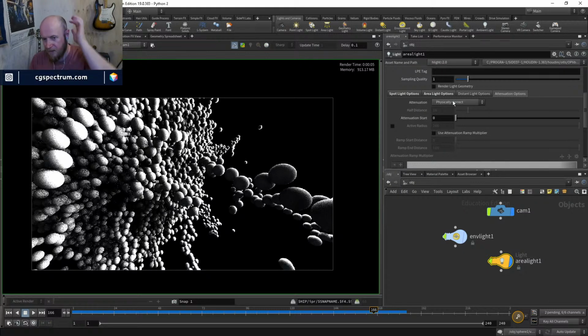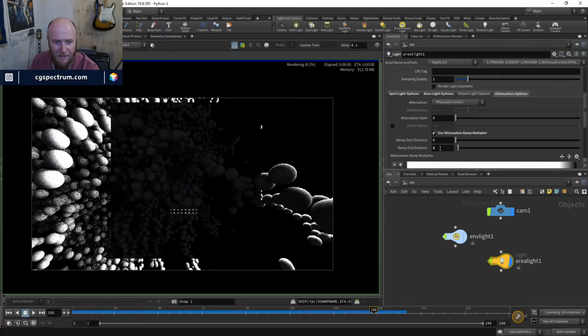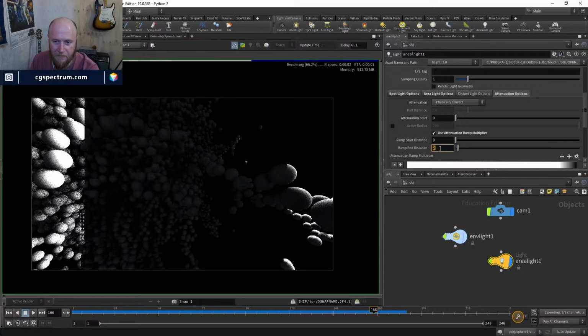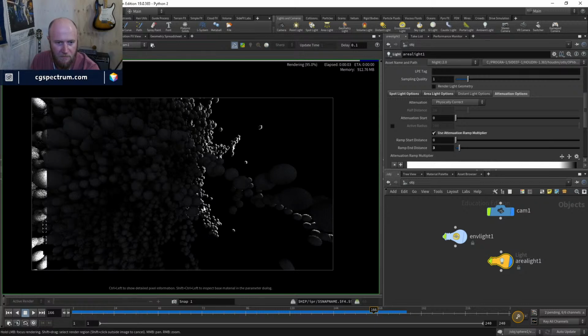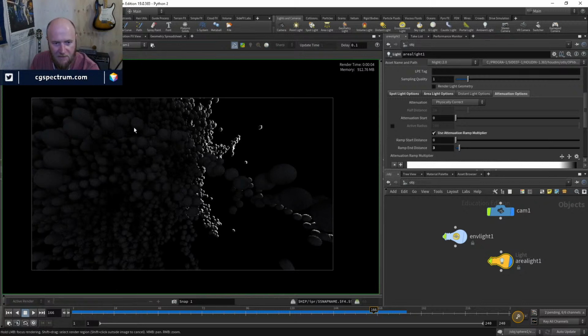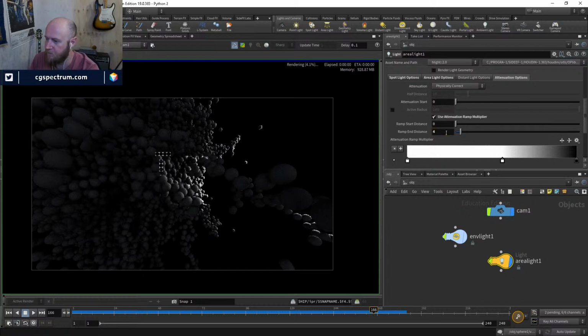At the moment, this is set to physically correct attenuation. I can actually turn on the ramp and set an end distance so that my light attenuates where I want it to. You can start to see it here, where I'm just getting light here, and then the rest of it is falling off. So this ramp is controlling the falloff of my light based on distance.